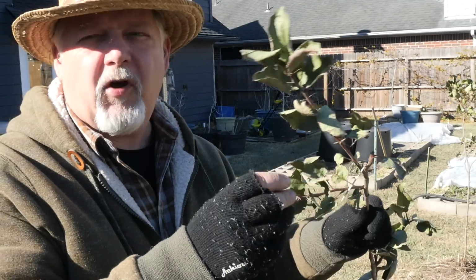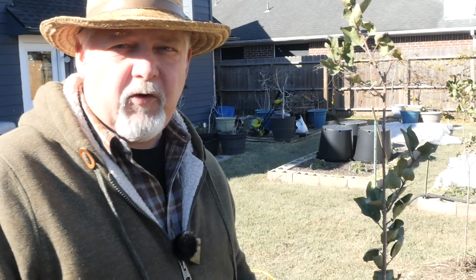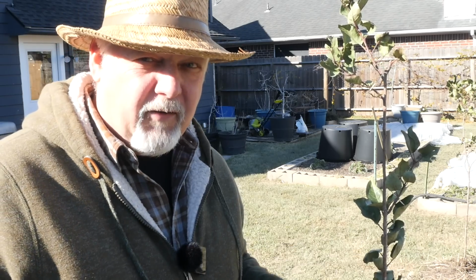Now these apple trees ought to be fine. I expected the leaves to crisp up. These trees will drop these leaves now, and it's probably good for these trees. We talked about that. But what about all the other stuff, the things we tried to cover in our garden beds? Did they survive? Let's go take a look around.